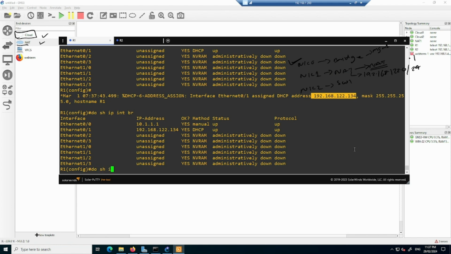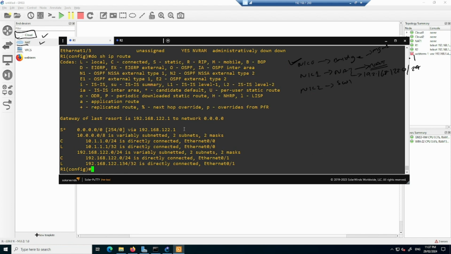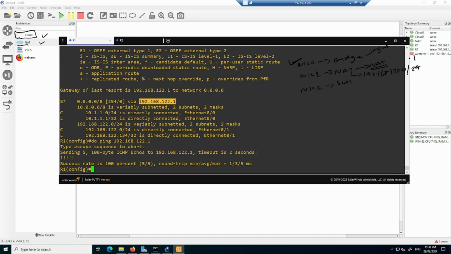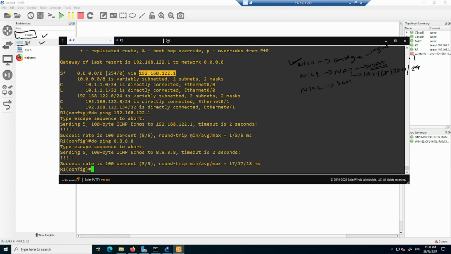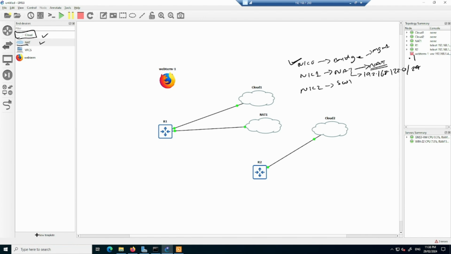And now if I do show ip route, the default gateway is 122.1. So if I ping 192.168.122.1, it is pinging. If I ping 8.8.8.8, it is also pinging. So NAT is used to reach out to the internet.